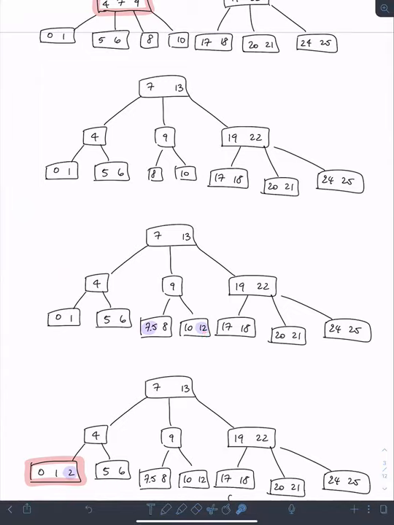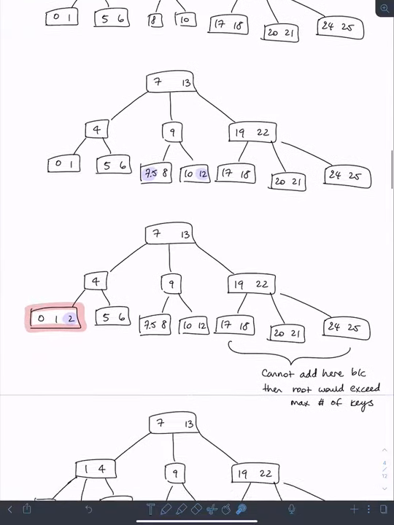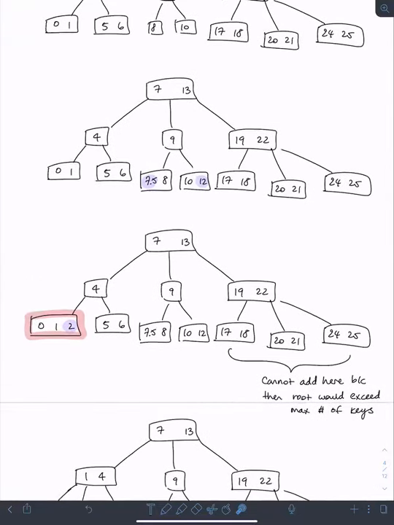Decimal numbers are actually not part of B trees normally, but for the sake of demonstration, for the sake of an example, I am using decimal numbers. But anyway, if you insert just one more value, you get the same dissatisfaction again, and the same pushing up. And notice that you cannot add any more nodes in this part of the tree, because if you do, then something is going to get pushed up to here.